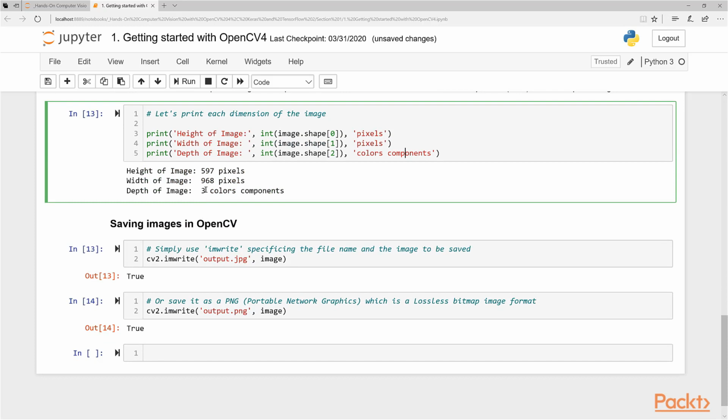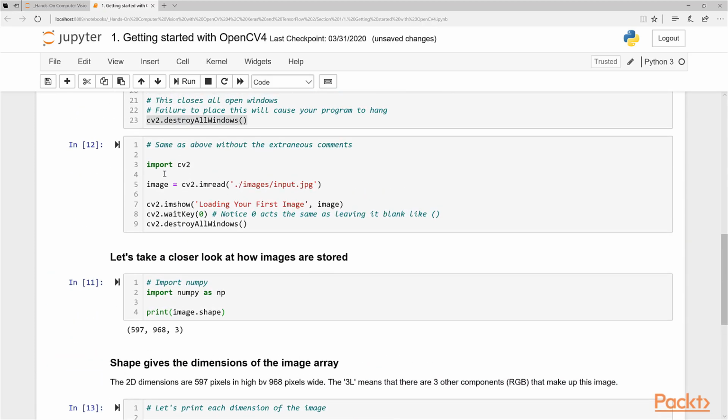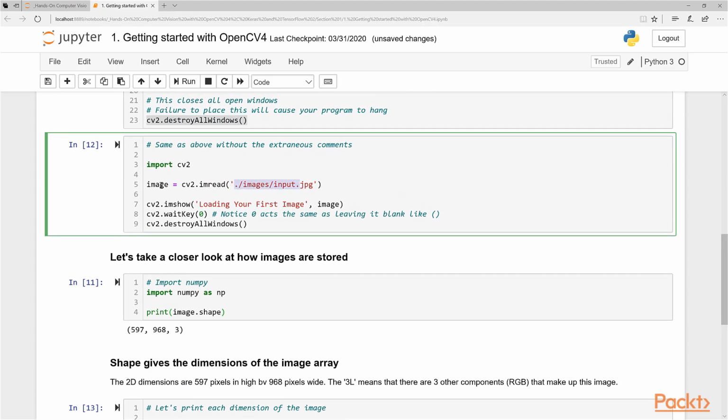Now, what about saving images? Suppose we have done some fancy, cool OpenCV operations on our image and we want to save it. Well, we can use this simple function called cv2.imwrite, and you just give it the name. We can use many different formats here: JPEG, PNG, BMP, TIF, I believe, or TIFF actually. There are many others supported by OpenCV's imwrite function. And image is the variable you want to save. Remember, we loaded this image from our input, we pointed it to the directory, and we called it image here. That's our variable.